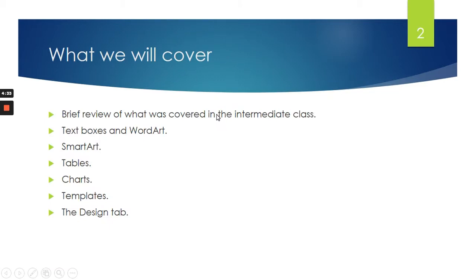So what we're going to cover today is a brief overview of what we discussed in the intermediate class. Text boxes, WordArt, SmartArt, tables, charts, templates, and the Design tab. I know this description doesn't match what we had on the website, but a coworker had covered many of those topics in a previous video, namely mail merging and labels.